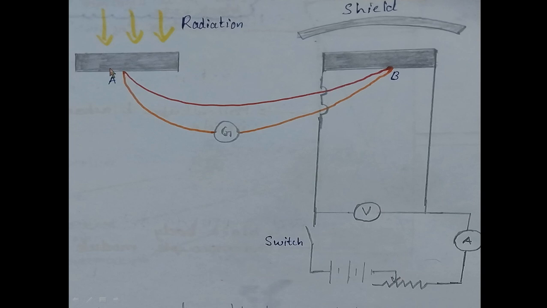Now, since B is getting heated, the temperature difference between A and B becomes lesser and lesser. So the galvanometer's deflection will become lesser and lesser. Then eventually both A and B will reach the same temperature and the temperature difference will be 0. So the galvanometer deflection will be 0. That means there is no current flow. The net current flow will be 0. Okay, this is how the circuit works.